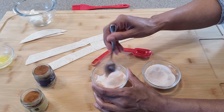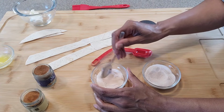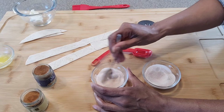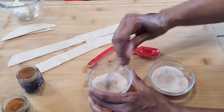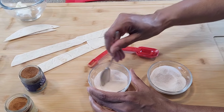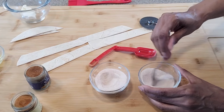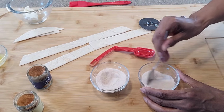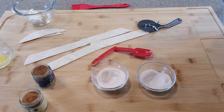Of course, you can use all apple pie, you can use all cinnamon. I just like the combination of each one of these in my roll-ups. Then what you want to do is taste this to make sure that you have a good ratio for your liking. And once you do, and once those apples are ready, it is time to assemble your roll-ups.